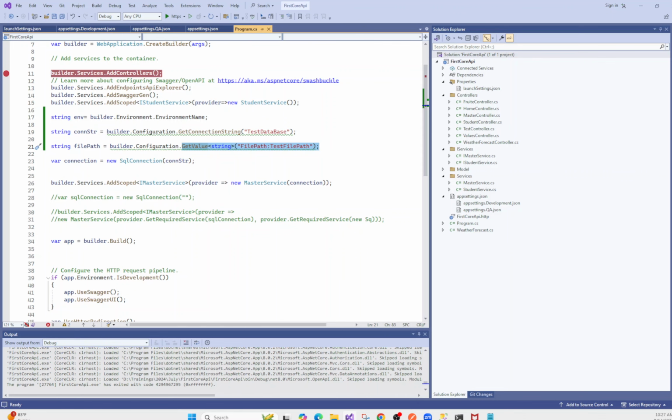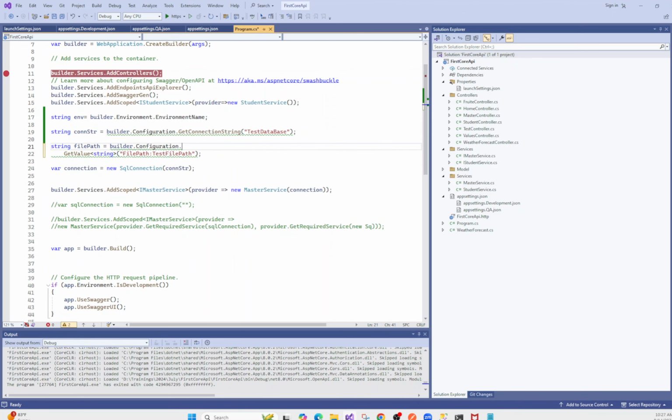Let's check whether you have any other methods. ToString, set path, get provider, add environment variable. So these are the methods of the configuration. Okay, and bind. Okay, there is a get section you have.